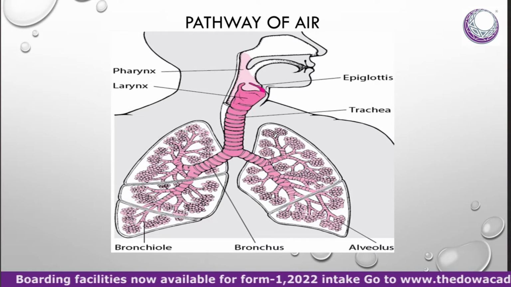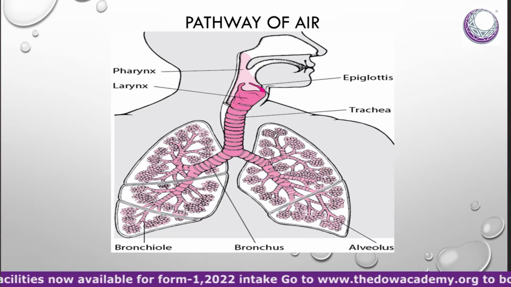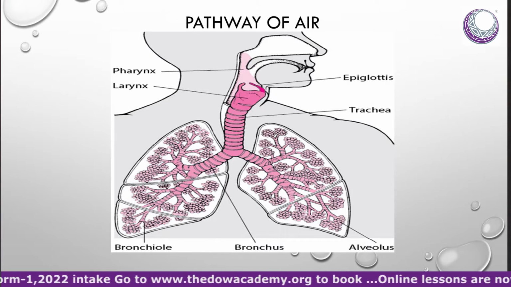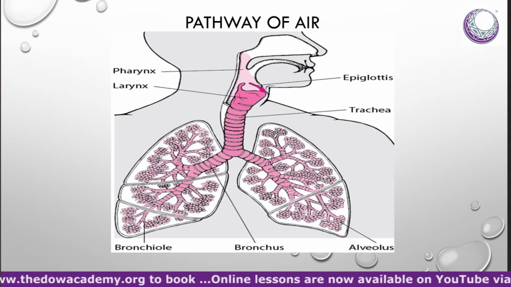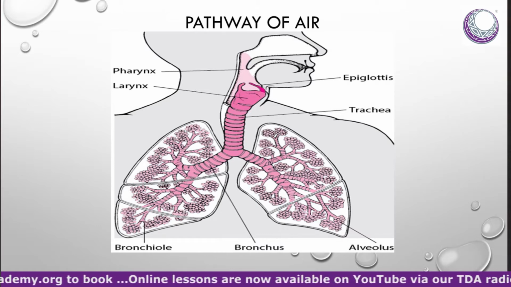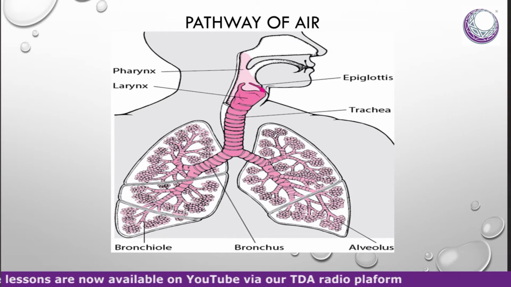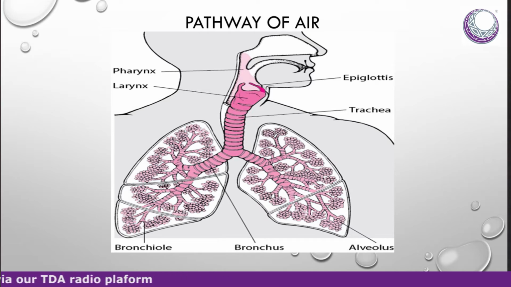What happens there? The answer is the epiglottis. This little tissue here is responsible for controlling where the air goes and where the food goes. The esophagus is connected to the stomach. Here we are dealing with the trachea. The trachea is connected to the lungs. This is where they are separated. The trachea is the windpipe, and the esophagus is for the food. It is connected to the stomach, and the trachea is connected to the lungs. That is how these two are separated.